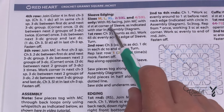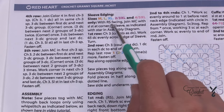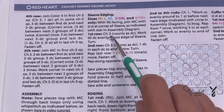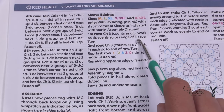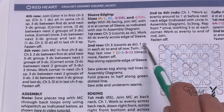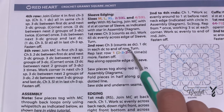So what we have is that you're going to have your motifs already attached together, as per the diagram, and you're going to have the right side facing up. So RS is right side facing up. You're going to work your way across, so chain 3 and count as a double crochet, and work 65 double crochets evenly across the sleeve and then turn. Once you turn, you're going to chain 3 and work one double crochet in each of the stitches all the way across and turn. And here you're going to notice a set of instructions that is specific to your size.